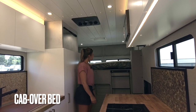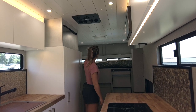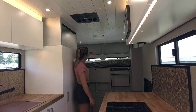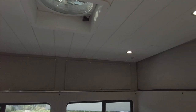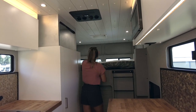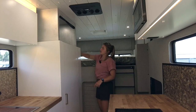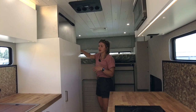In the front of the vehicle we have our cab-over bed, where you sleep width-wise in the vehicle. We have two half-side windows at the front, and two fabric cubby covers to utilize the storage area in the bulkhead. We also have reading lights at the head of the bed and a charging nook so you can charge and store all your devices while sleeping.